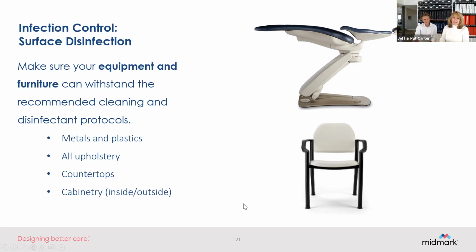And then cabinetry inside and out. It should be cleanable. I already mentioned the metal substrate that comes with Midmark and is available through Midmark. But certainly something that is white. I use white melamine, for instance, even in the office business area. We want to be able to clean our cabinets to whatever degree is required. And just know that the industry out there affords you that, both in equipment and furnishing.